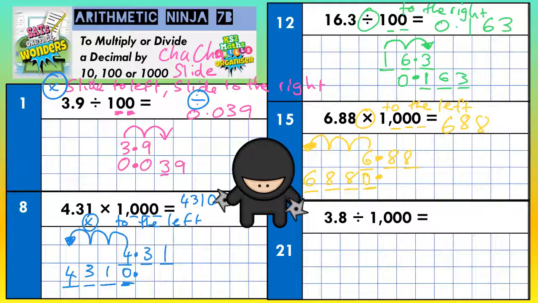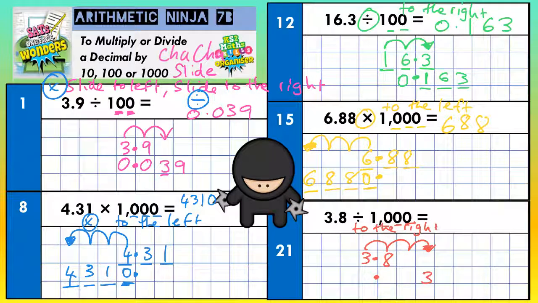Last question. We've got 3.8 divided by 1,000. We're dividing, so that's going to be to the right — 1,000 is 1, 2, 3 places. Put your decimal point in, and the 3 is going to go 3 places to the right. Notice how I'm using the squares to help. If it goes 3, 8 in the question, it's going to go 3, 8 in the answer. Fill in the two empty spaces with zeros, and also remember you don't just start with a point — you need a zero before it. Final answer: 0.0038.